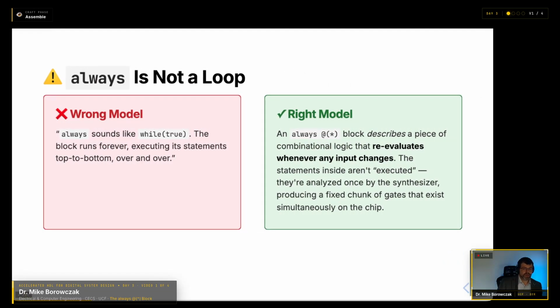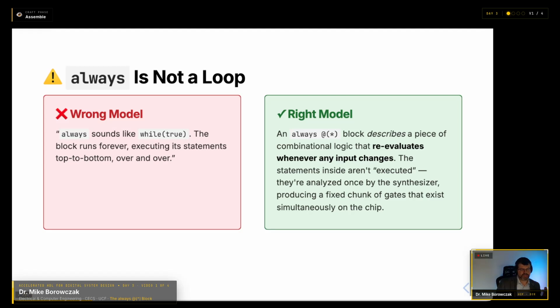First off, you might have this idea that an always block is a lot like a while true loop. A block that runs forever, executing statements over and over again from top to bottom. It's not exactly correct.